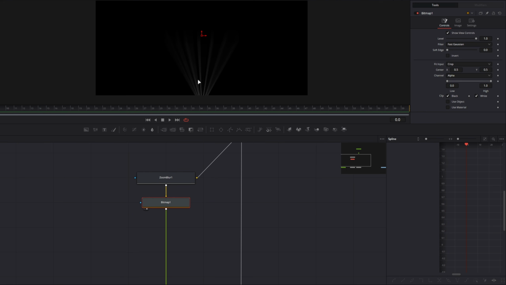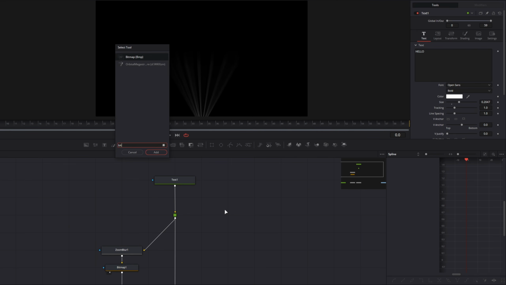If you're unfamiliar with this node, what it's doing is it's not just desaturating our image. So this isn't like a gradient map. What a bitmap node does is it's looking at all the values that you're putting into it, and it's trying to map it on a scale of, you could think it from 0 to 1.